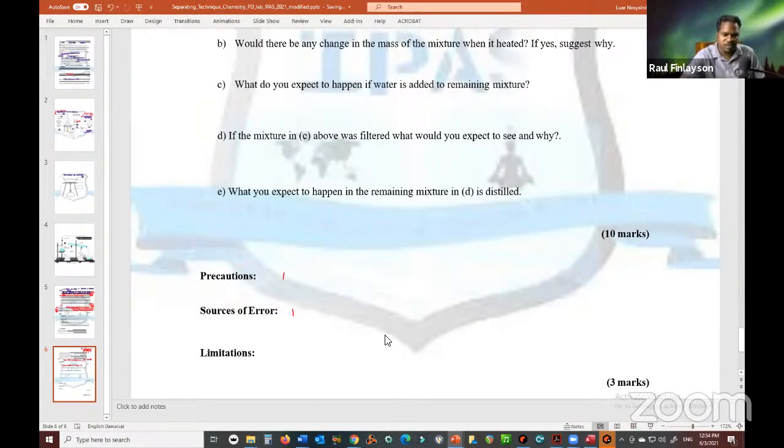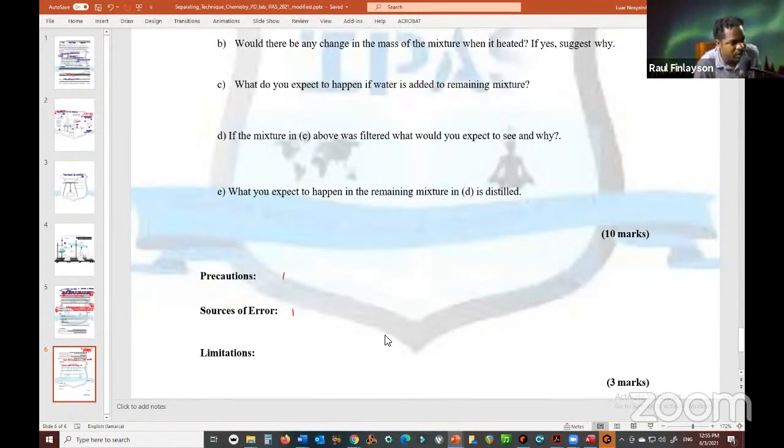But the limitations for this one would be the fact that it might not be possible to fully separate the 3 substances due to maybe the type of equipment that you have and so on. There are so many limitations. Maybe some of the sand could dissolve in the water as well. Some parts of the sand may be soluble in water. So therefore, it wouldn't be as accurate as you would hope.